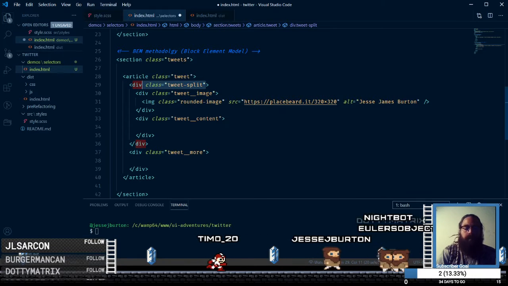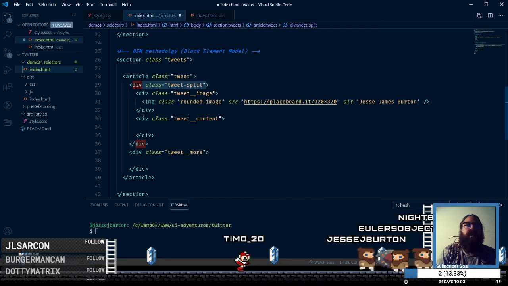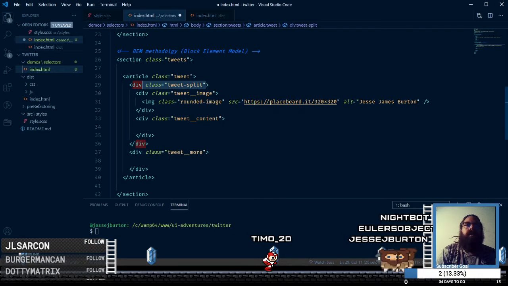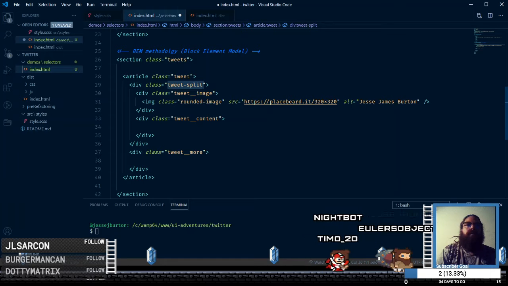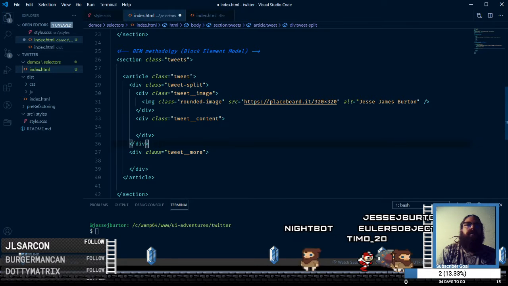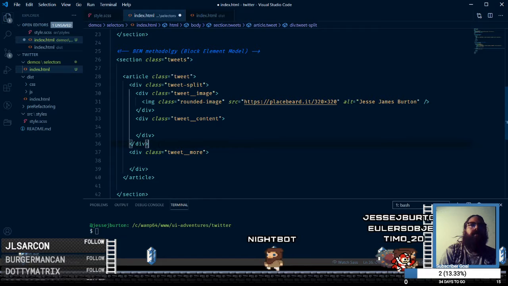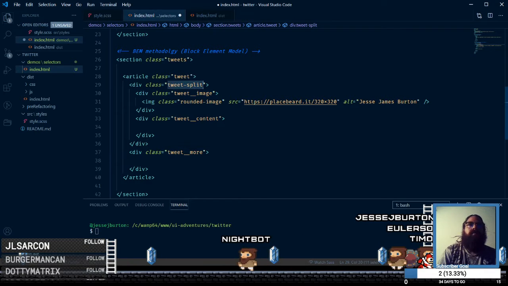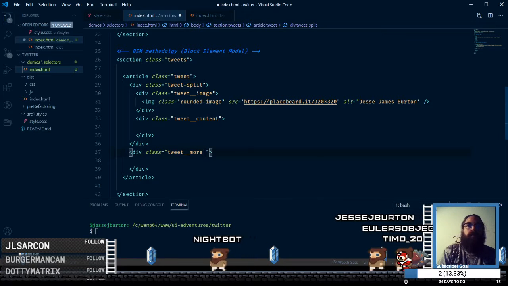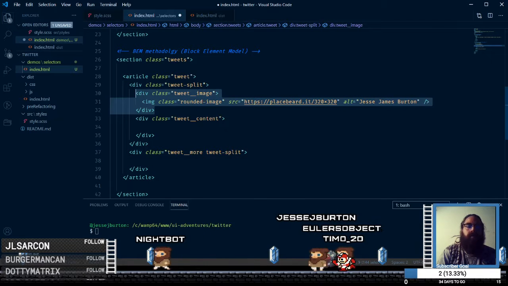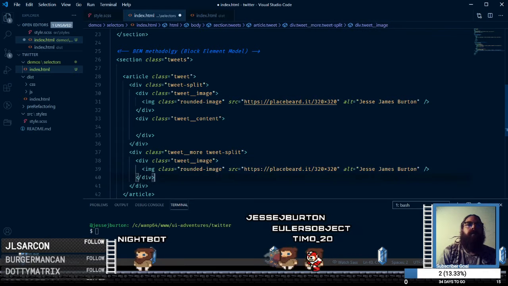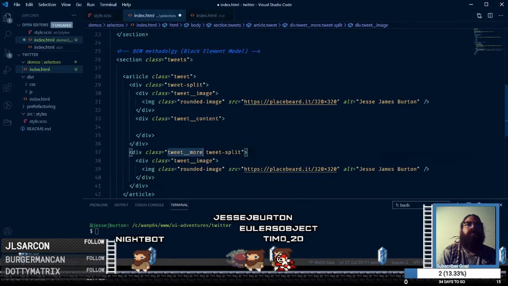because it's not a block or an element, it's more just a defining layout sort of thing. So same thing, this will be the tweet more, but it's also going to have tweet split, so that then I can do this.